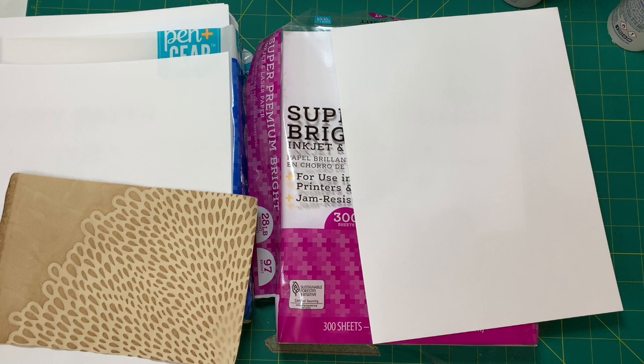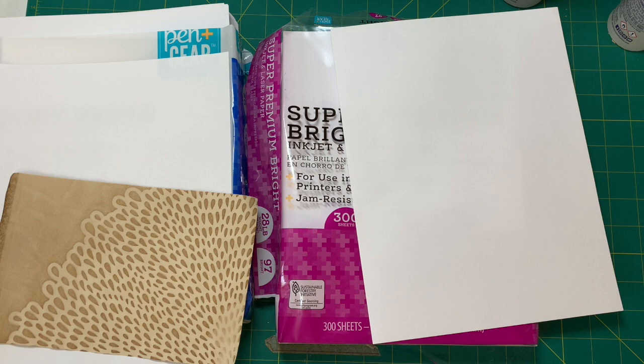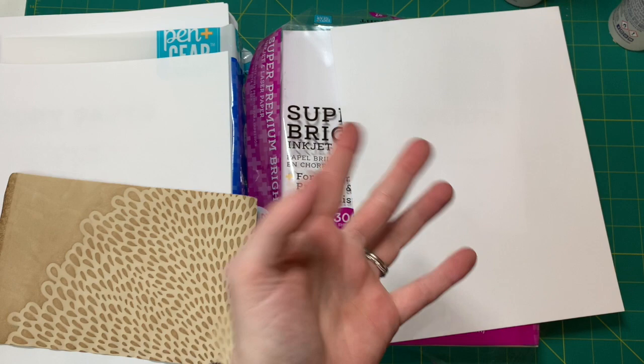I like to use notebooks. Sometimes you can find those fancy notebooks in the store. I have a ton because I never really write in them — I love notebooks and paper but I never know what to write. So I figured I can just use this paper and coffee dye, because lined paper — especially with these thinner lines, more like college ruled — these are great for backing your tags so you can actually journal on the back of them. I just take those and take the pages out.